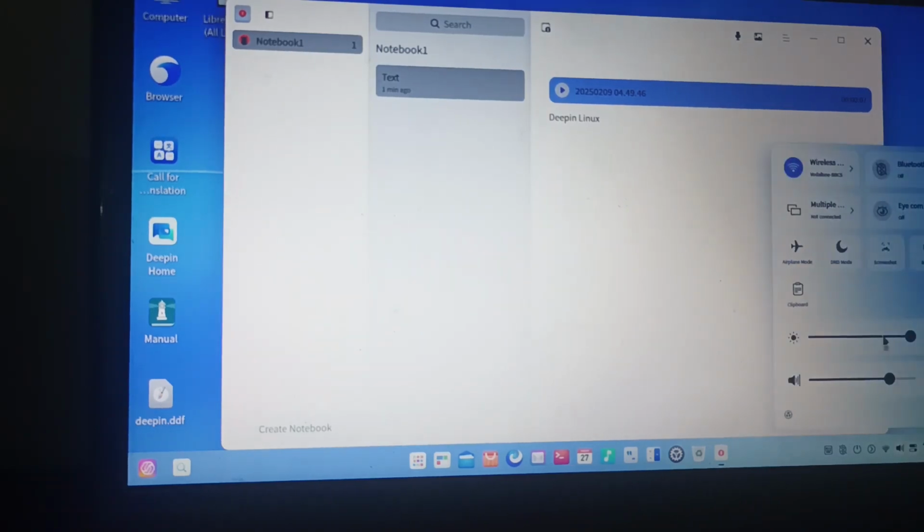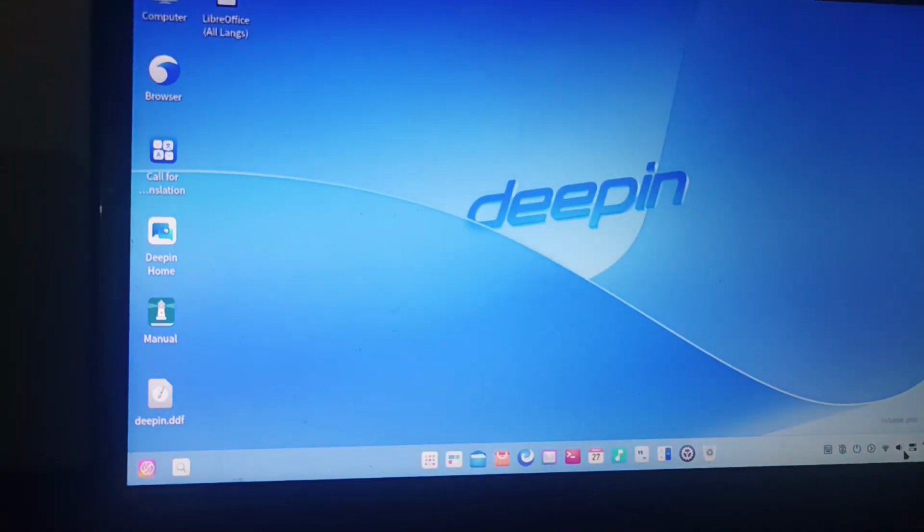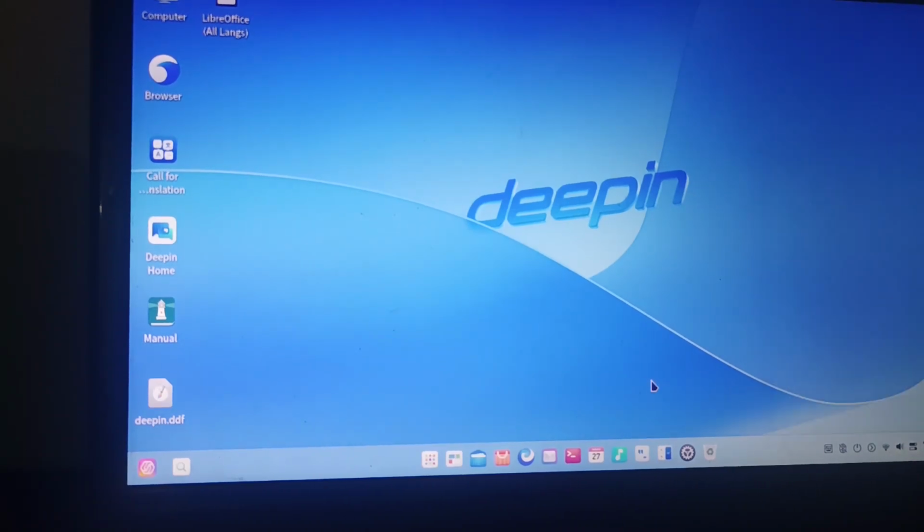Okay, so we found a little bug. I'm not even touching this. Deepin Linux is a Debian distro. Yep, it said exactly what I said. Sound all clear. The problem was the sound beeps. They kept going on even if I closed it. That's like a first bug I saw.